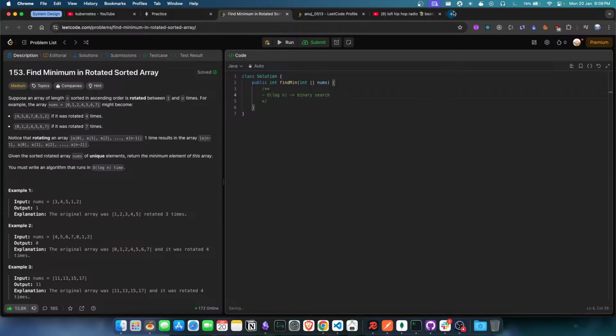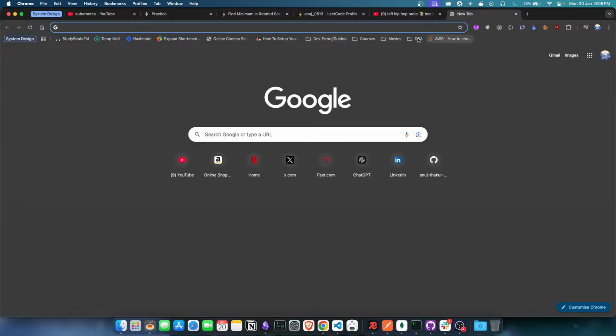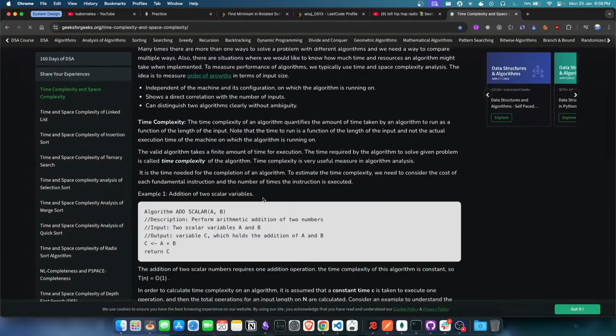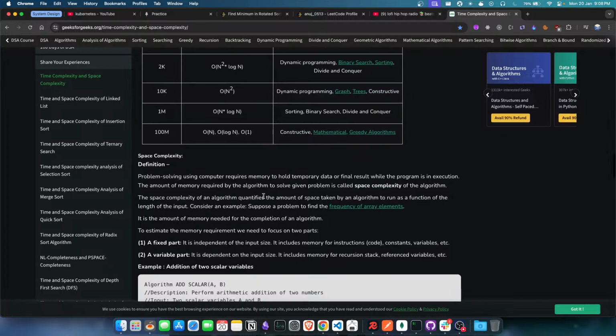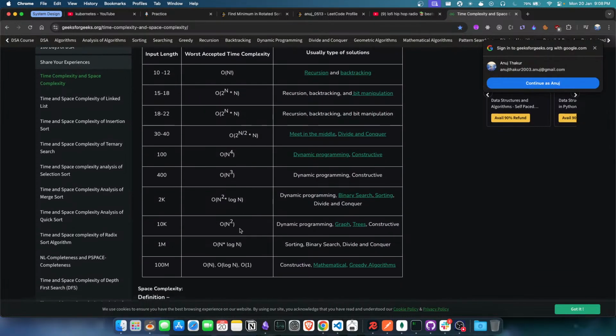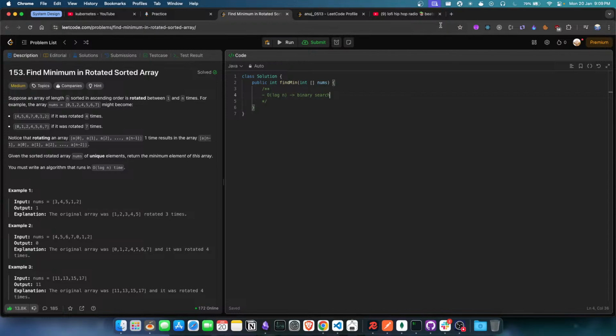It makes it pretty obvious. The reason is, if you see log n time complexity algorithms, there are very few algorithms for log n. Just see constructor, mathematical, greedy, and in these also comes binary search if it is already sorted.